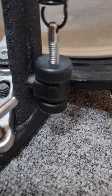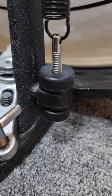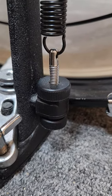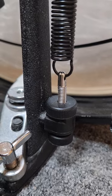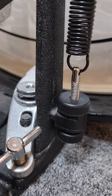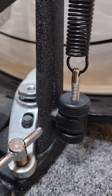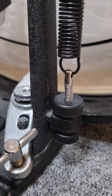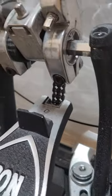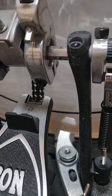But if you get the PNWs, as you push down the footboard there's this technology to make it swivel, which makes it more smooth in my opinion. So when you're trying to buy pedals from Tama's Iron Cobra 900 models, you have to consider these main differences. Anyway, those are the differences — thank you for listening, guys.